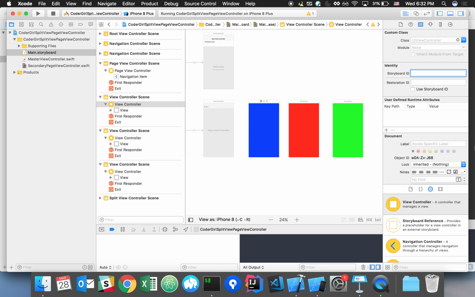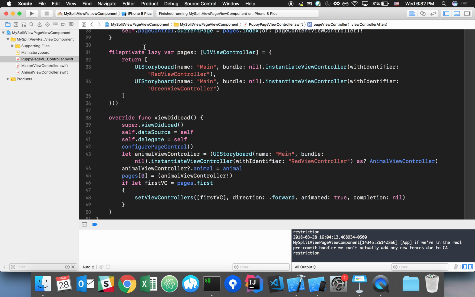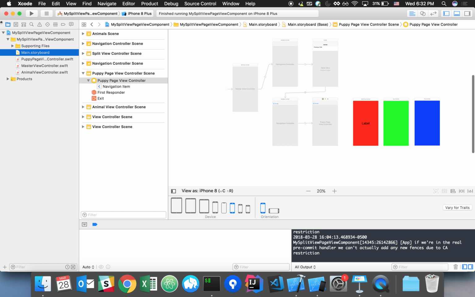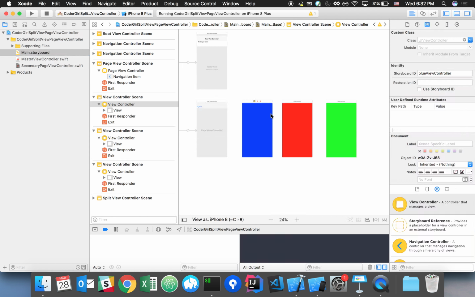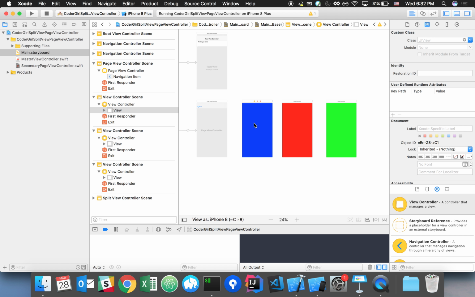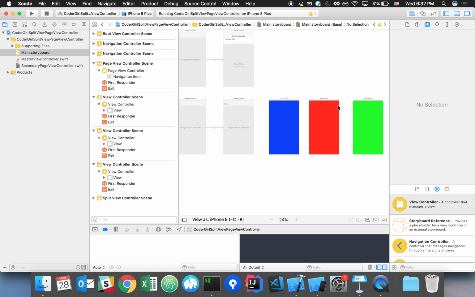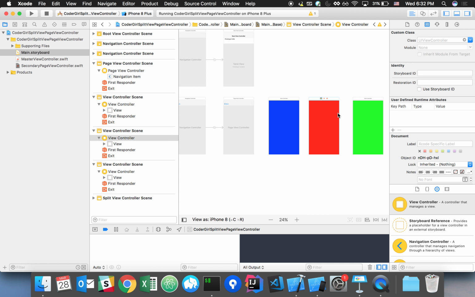Alright, so we'll also give these guys a name. They need a storyboard ID, right? So we'll call this a blue view controller. Oh, so I click on something. Oh, wow. Okay, there it is. Right, so blue view controller. Also, if you ever run into issues where it's not picking up something, make sure that whenever you type in the name in the storyboard, you have to hit enter. Otherwise, it's not going to save for you. Just a little caveat there.